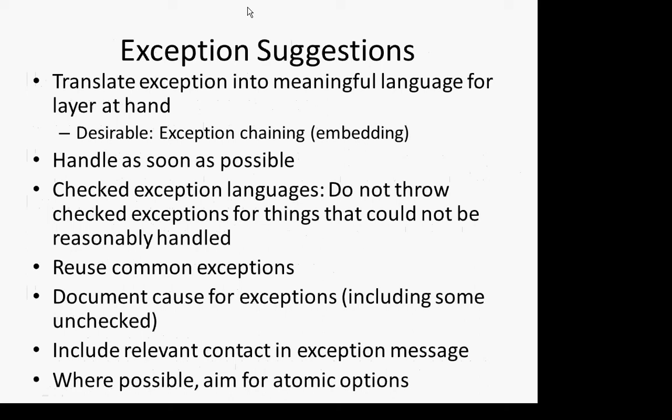Okay, a couple other suggestions with exceptions. Translate exceptions into meaningful language. So in other words, if it's coming up to a certain level, a user like Jenny, Basran or Hassan is not going to want to see an error message that says, the value associated with key such and such in the hash table is null. It's not going to be a meaningful thing. It's not going to be meaningful to talk about a null pointer exception.